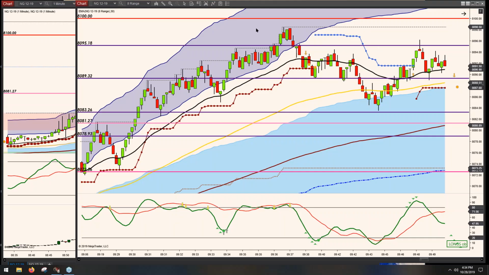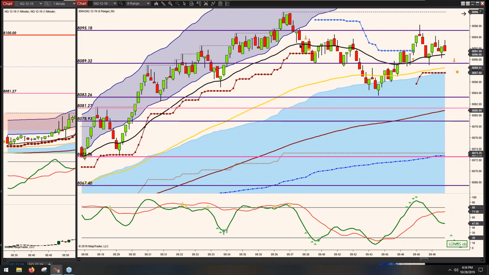Okay, so I have NQ here on an 8-range chart. It doesn't really matter what chart you trade it from. The value areas are going to be the same. So I've got support resistance areas marked on this. And I do want to do a video to show you how you can come up with, in this case, resistance areas into all new territory. Today, once we got above the 8072.50 area, it was brand new territory where NQ has never been. So I like to have areas to shoot for. I'll try to do a video tomorrow on that so you guys can have an idea of how you can make that work for you.